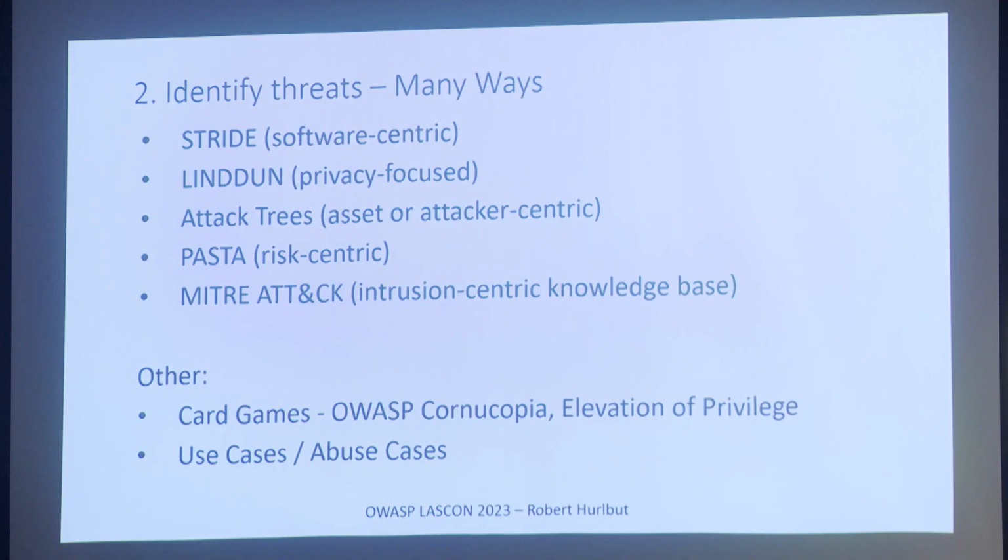Now, the reality is there's many other ways to identify threats. STRIDE is just one of them. LINDDUN is privacy focused. You can use attack trees. PASTA is a risk-centric methodology that Tony talked about yesterday in his talk. MITRE ATT&CK is really a knowledge base that helps you with sort of like trees that you're building out and thinking about the different kinds of ways that attackers can attack your system, get into your system, and sort of jump into different areas. You can use card games, use cases, abuse cases, many, many different ways to identify threats.